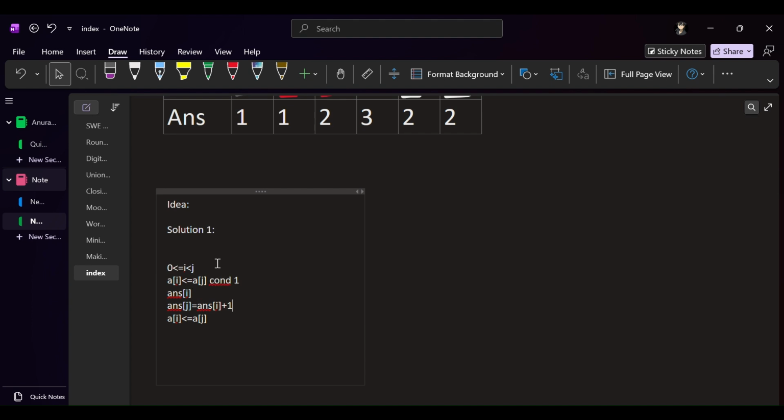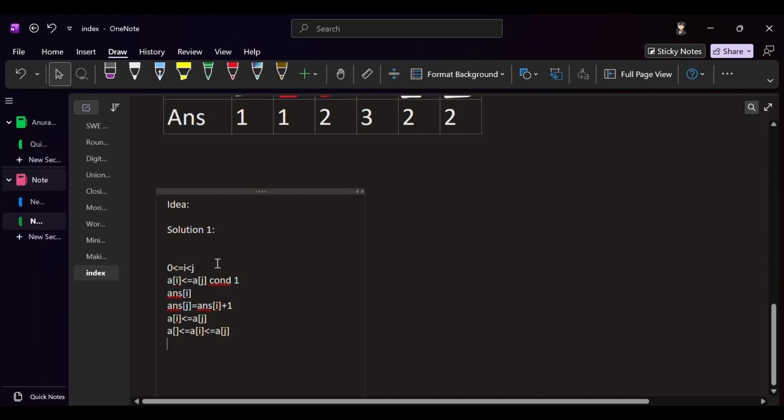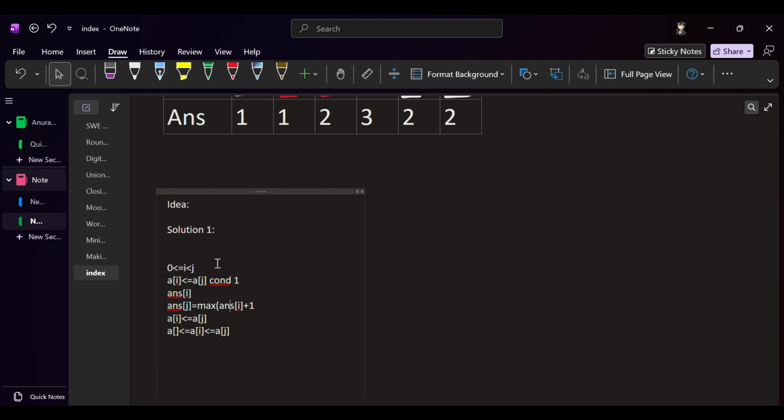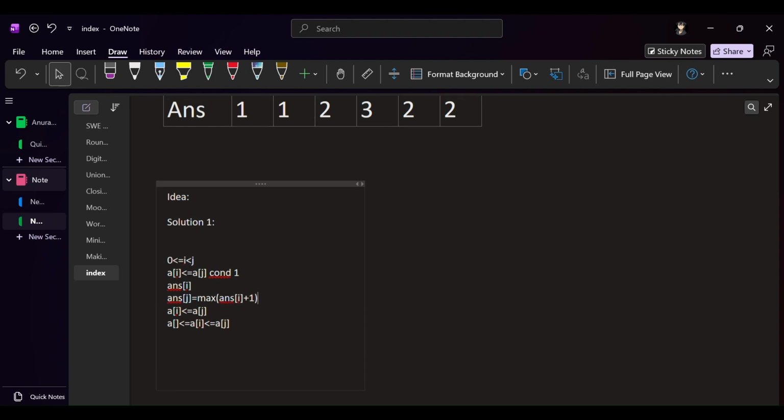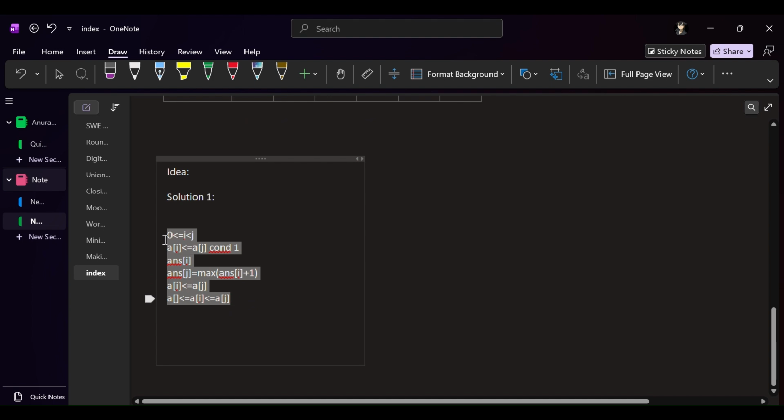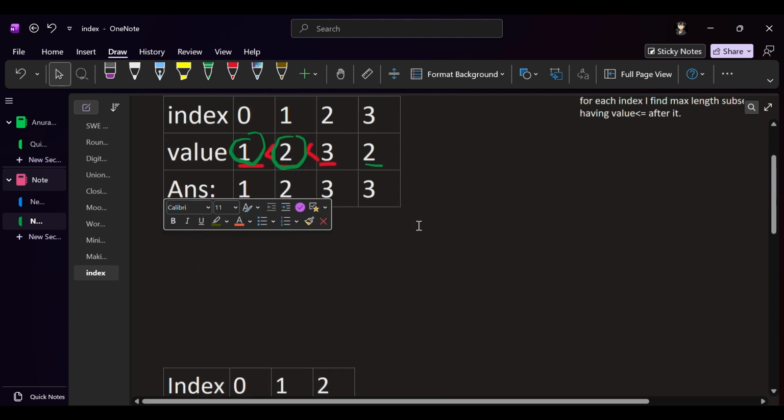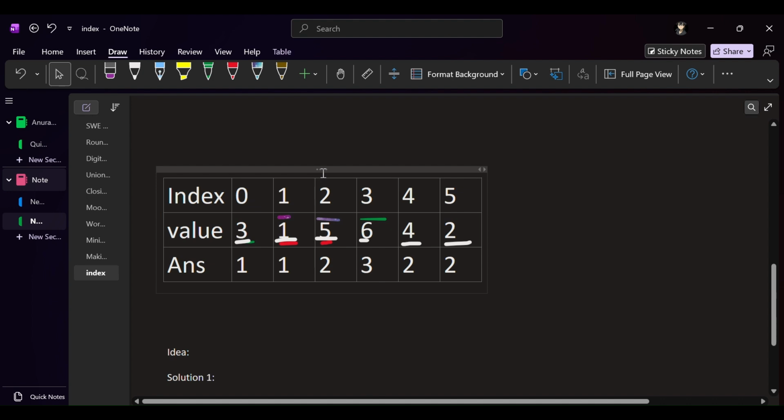And before this, whatever length we are able to achieve is going to be having values lesser than or equal to a of i, and at last we will add a of j. So this is going to be answer of i plus 1, and for all i between 0 to j minus 1 we need to take the max. So this is the idea we want to go with. Let's see this on some sample test case.